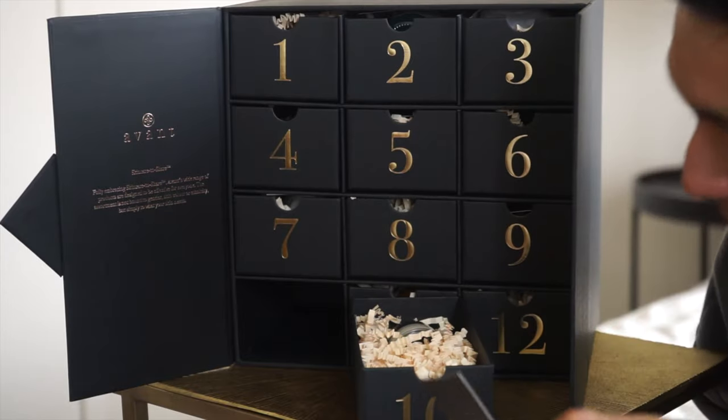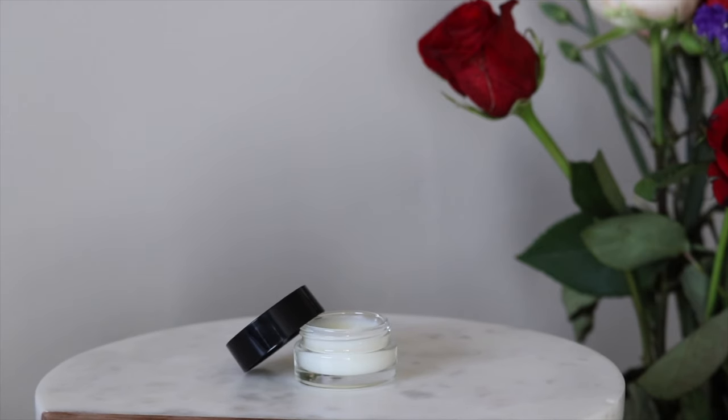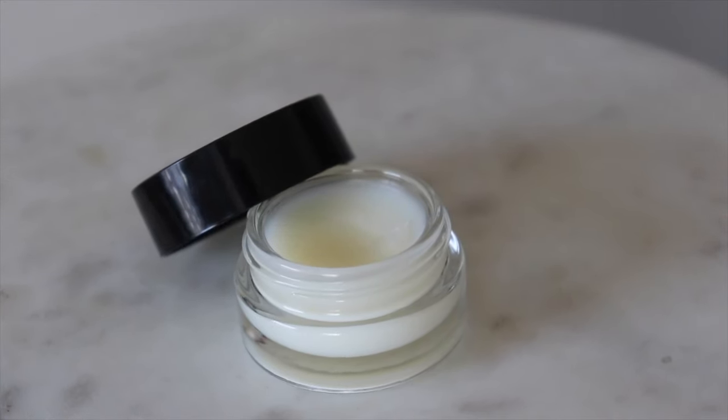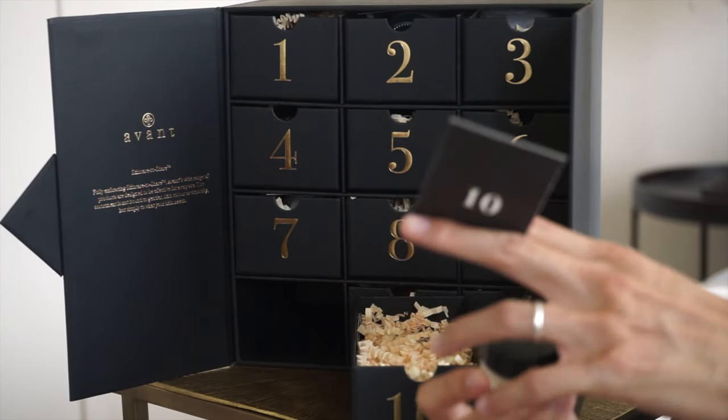Last row — box number ten. This is the Intense Kupa Koo Replenishing and Nourishing Two-in-One Lip Repair Mask. This lip mask aims to hydrate chapped lips while lessening the appearance of lines. I have a huge chapped lip problem — I carry chapstick everywhere I go, but I don't know if it really does the trick because my lips are always chapped. I've never tried anything besides chapstick for my lips, so I'm actually excited to try this one out.